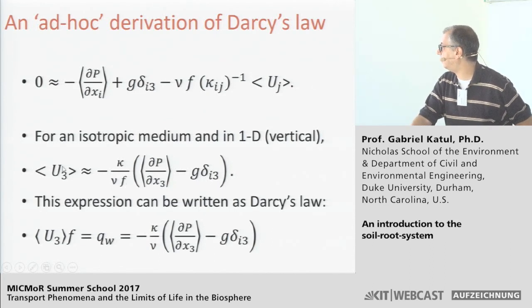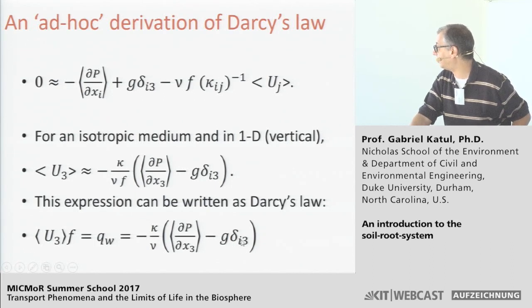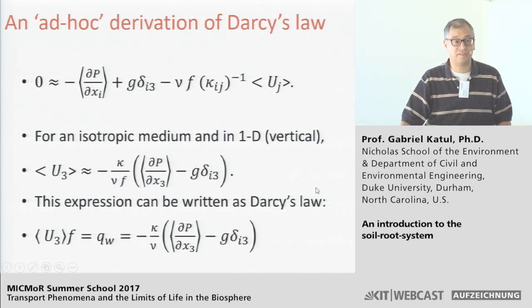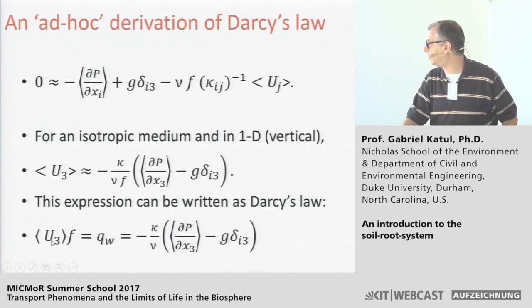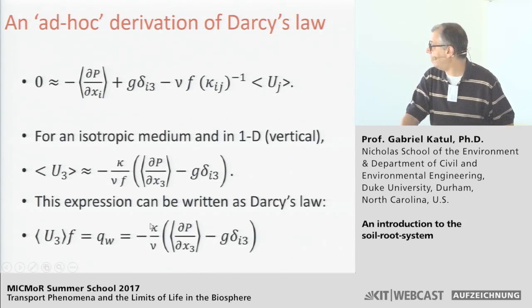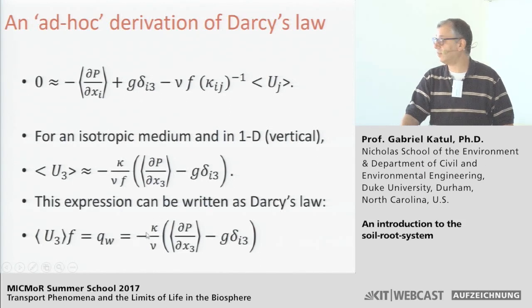Now, if you multiply both sides by f, you find that the vertical velocity spatially averaged multiplied by the porosity is equal to the flux of water, and that is given by the permeability divided by the viscosity times the spatially averaged pressure gradient minus the gravitational acceleration. This is, in a nutshell, Darcy's law with some ad hoc assumptions. It follows the same averaging rules that John has applied. It shows a clear connection between a velocity, or a flux of water in this case, and the pressure gradient adjusted by the gravitational acceleration that only acts in the vertical. And so the unknown that now encodes all the properties of the porous media is hidden in this permeability.